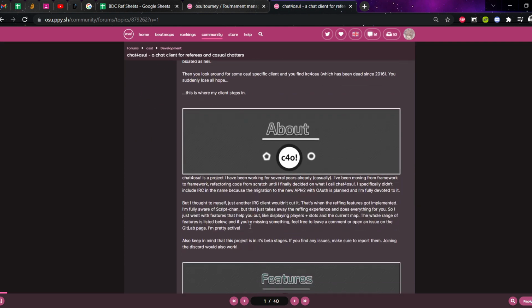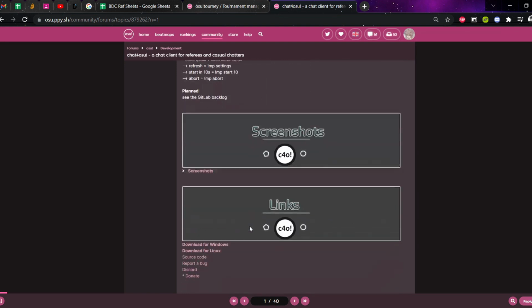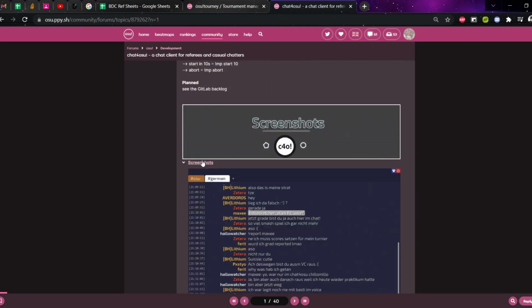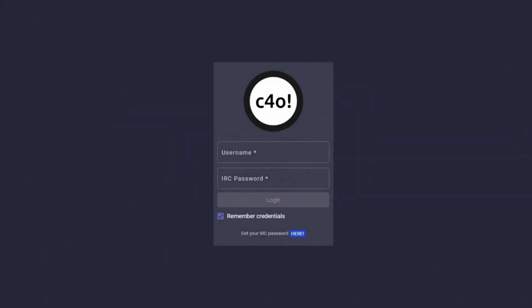And yeah, so we are going to go over to the other screen and show you what the IRC looks like after you download it. As we switch over to this screen, this is the first thing that you would see when you download the application. So we have the username and the IRC password. And keep in mind that your own Bancho credentials are not your username and IRC password. Well, except for the username, of course. But the IRC password is very different compared to your Bancho credentials.